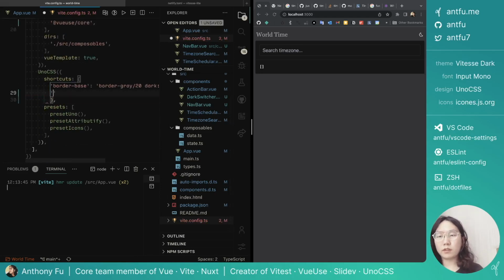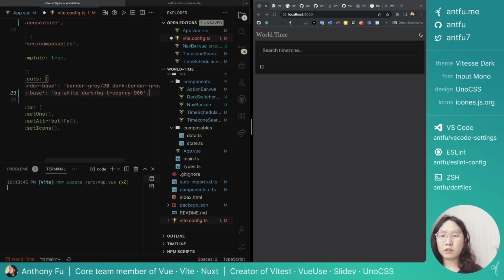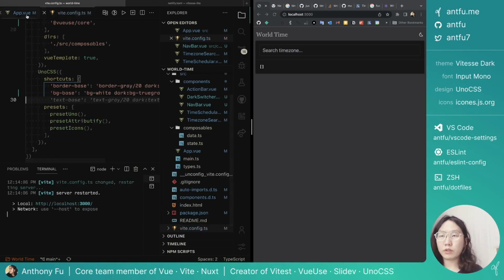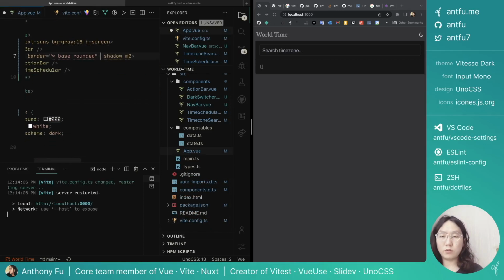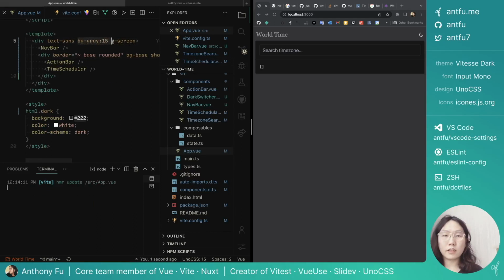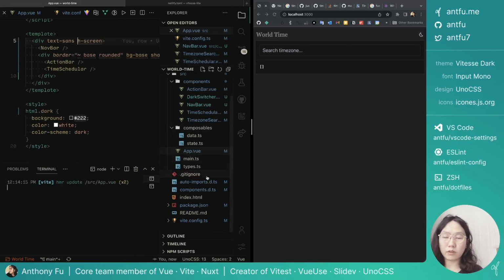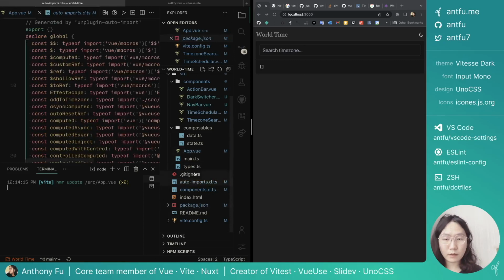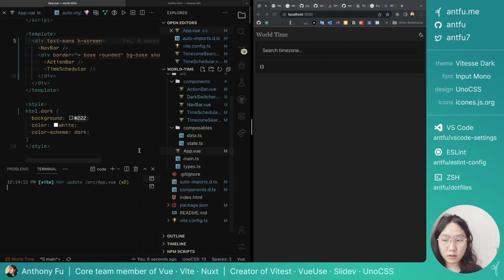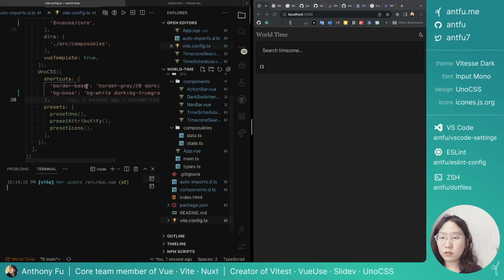So I will use a bg.base for background, and again we could change this one to bg base. And here again for the entire background, maybe I also need to have one.